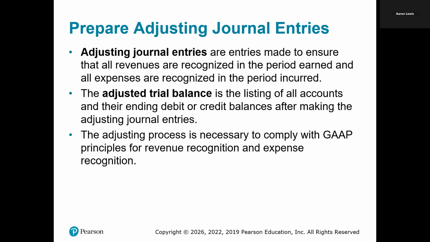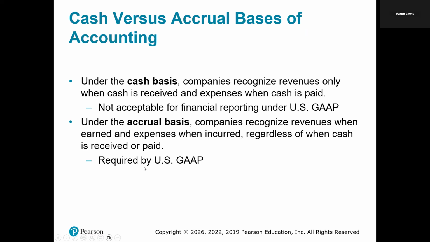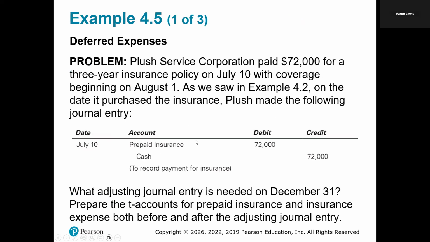So if you have an expense or a revenue account that you know needs to be adjusted because something happened, even though there's not a particular point where somebody said, hey, you need to adjust this right now, you just need to know that it's going to happen because you need to do so to comply with the GAAP principles of revenue recognition and expense recognition. So we do this because all publicly traded companies need to use the accrual basis. We don't record all transactions when cash changes hands. One more time, we record revenues when they're earned and expenses when they're incurred.